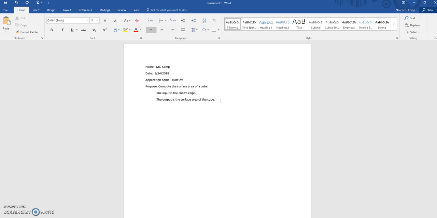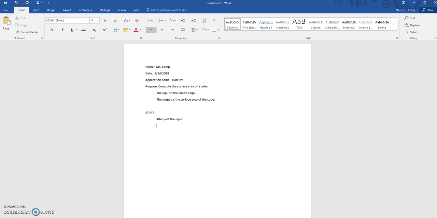Now, all pseudocode starts with the word start, and it's always going to be in capital letters. The next thing that we're going to do is indent, and write a comment that tells us exactly what we're going to do. The comment syntax in Python starts with a hashtag, and what we're going to do is request the inputs.